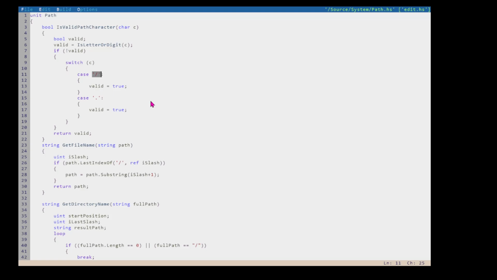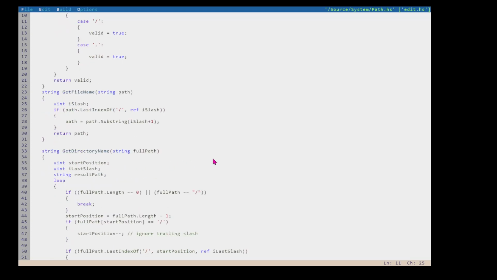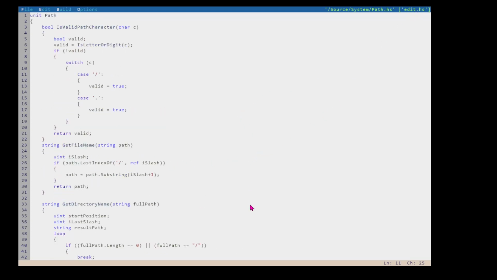So my workaround to make paths work in a non-case sensitive way on the case sensitive platforms is that all the file APIs always lowercase them. So if you pass a path into one of the file APIs, like create or open, it converts it to lowercase before it does anything with it, which means you can't get a mixed case or uppercase path onto your Raspberry Pi Pico's flash. It'll always be all lowercase. So it solves the problem.